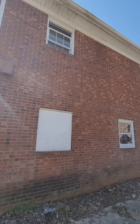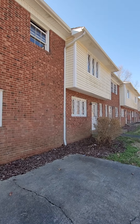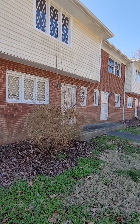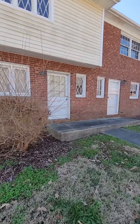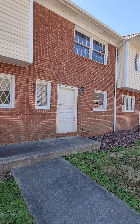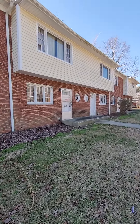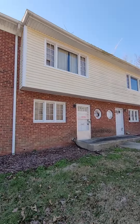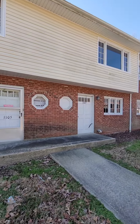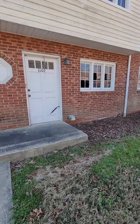The windows are original — you've got boarded-up windows and busted glass throughout. The vinyl is not bad, it just needs to be pressure washed, the trim needs to be painted, and it needs new doors. Most of the glass is busted, so all the windows that have been busted would need to be replaced. Some have been boarded up, as you can see — all those have been busted.